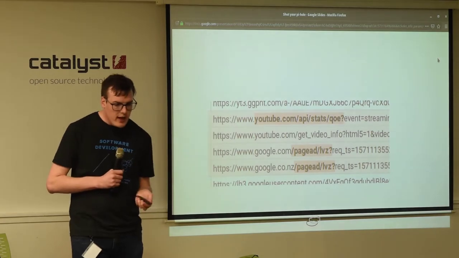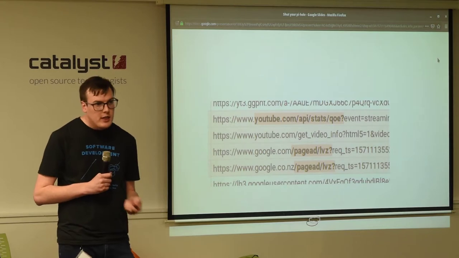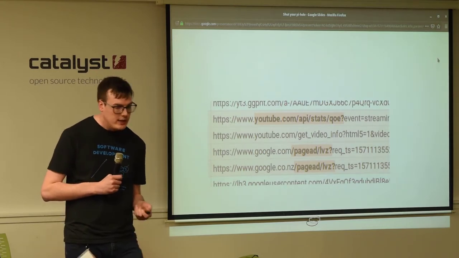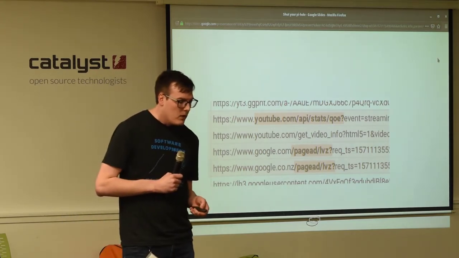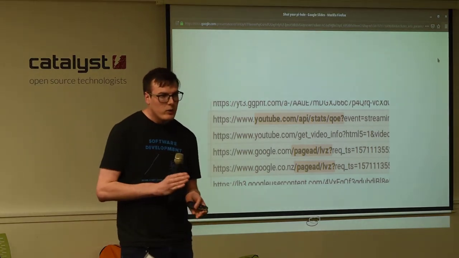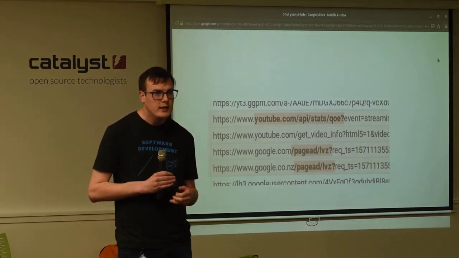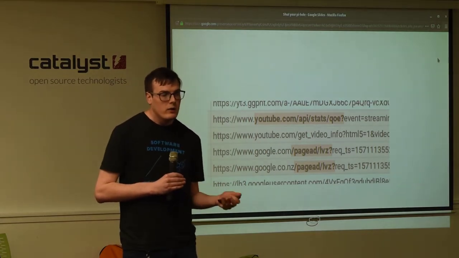The other thing that the ad blocker has going for it is that fundamentally it's blocking HTTP requests, not DNS requests here. It also has the context of what page you're on and what page your request is going to, which is an important piece of information that it can use to make a decision about whether to block content or not.